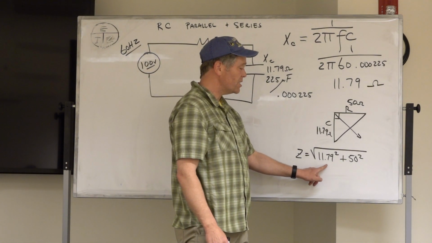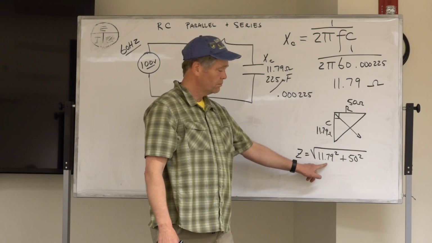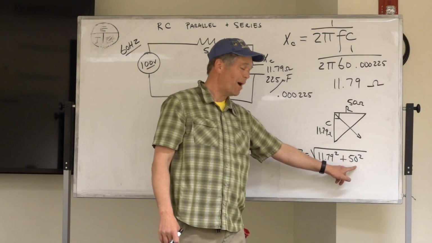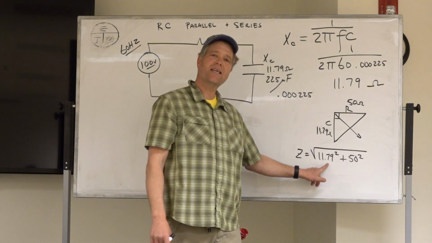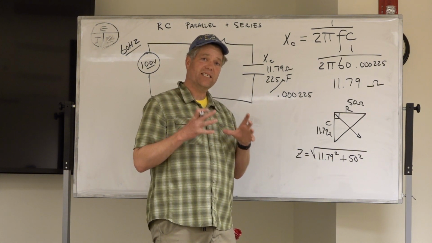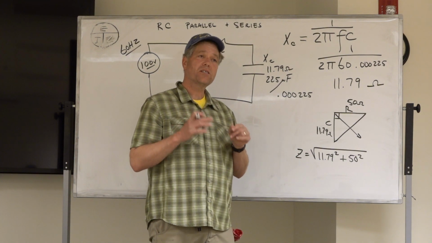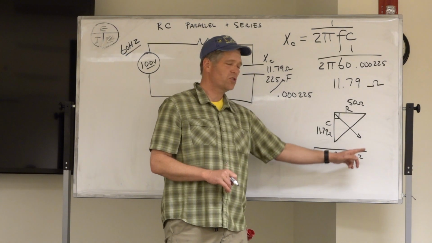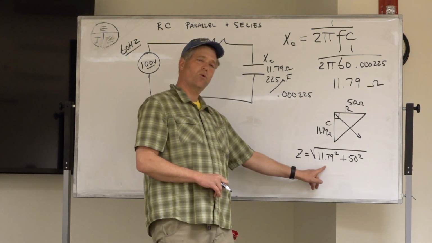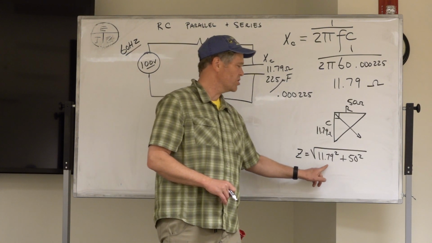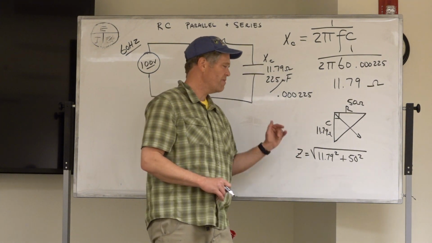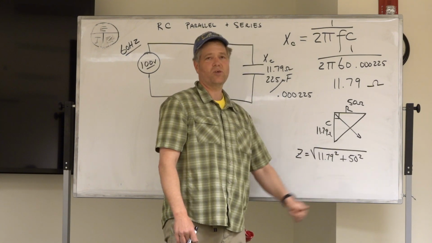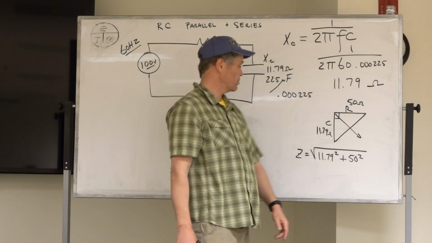But I need to take this one, square it by multiplying it by itself, and then take this one, multiply it by itself, and add them together. And then I need to take the square root of both of them. Some of you have been missing one or two of the steps on that. Some people haven't actually been taking the square root. Some of you have only been squaring one of these two numbers. We need to square both of these numbers, and then the square root of the resultant sum of the two squares is our hypotenuse, okay?